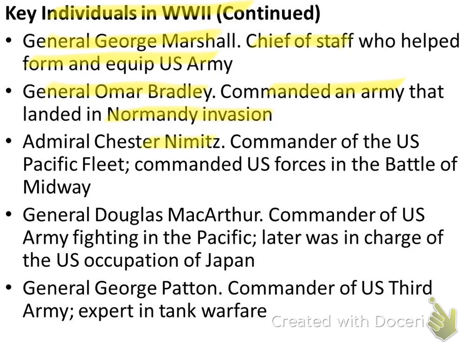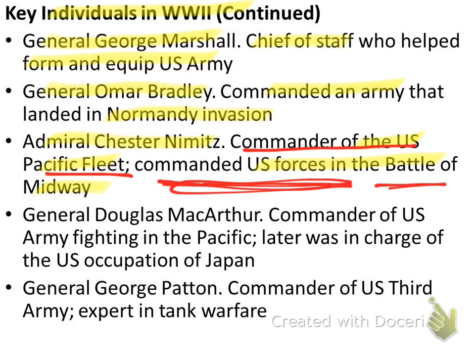Admiral Chester Nimitz, he was the commander of the U.S. Pacific Fleet, and he was the man in charge of the U.S. forces at the Battle of Midway. So not only was he the commander of all the U.S. Pacific Fleet, he was the guy who was in command of the Battle of Midway. Midway, of course, was a turning point in the war in the Pacific. The Japanese would have gained control of Midway Island and were able to put troops and long-range bombers and a naval force at Midway. The war probably would have ended differently in the Pacific.